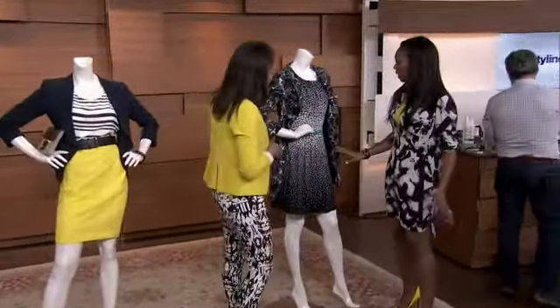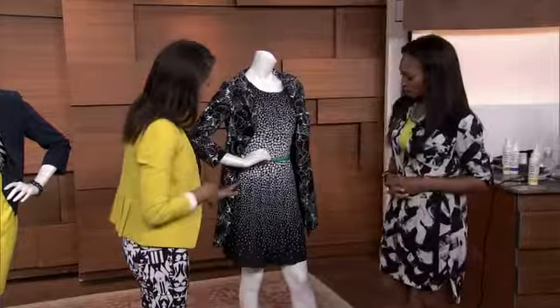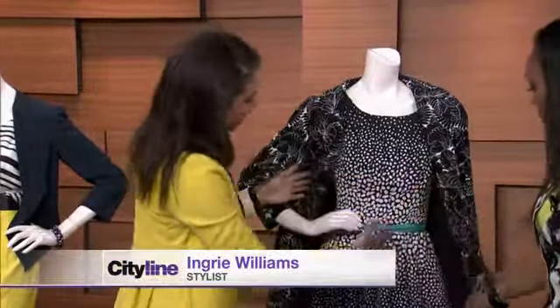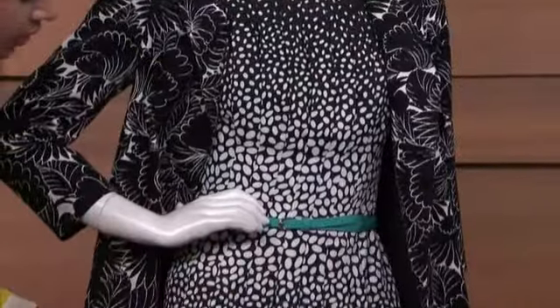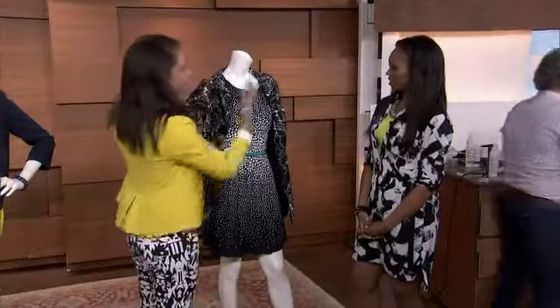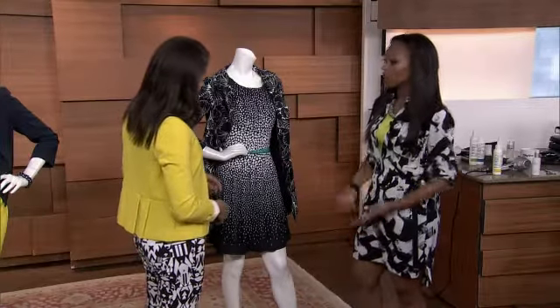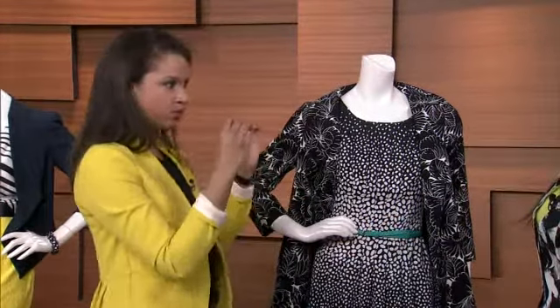Looking at this silhouette, this is a great one if you have a little bit of weight in the hips and thigh area, because you're getting that beautiful hourglass shape. This dress does it in two ways: the darting, so it really comes in nicely, and the pleats that fall out. The print is also working its magic to create that hourglass proportion — a great piece for a fuller figure on the bottom half. And a little belt really accentuates that waist.